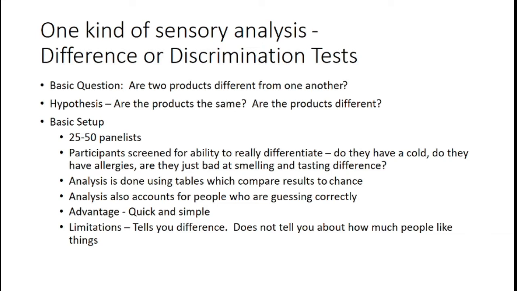So basic setup for difference test, you're typically going to be looking for around 20 to 50 panelists. But again, it really depends on the scenario. If you are doing a difference test for the purposes of putting out a scientific research paper, you may need to be doing power studies to identify how much population you need to be really authenticating your data.